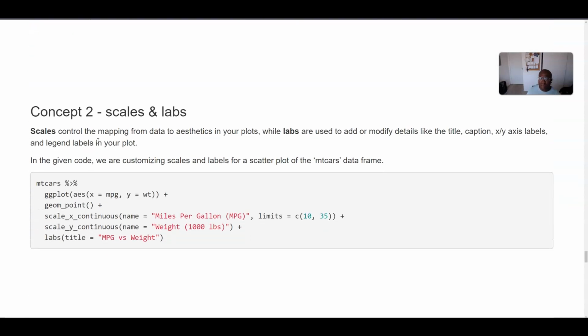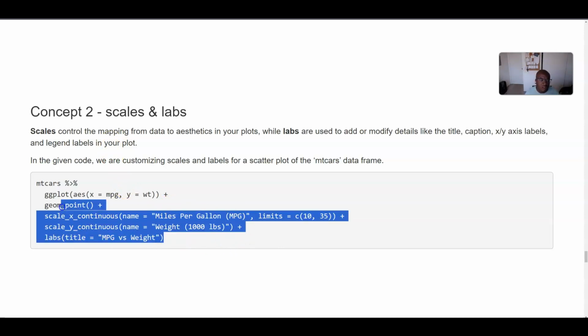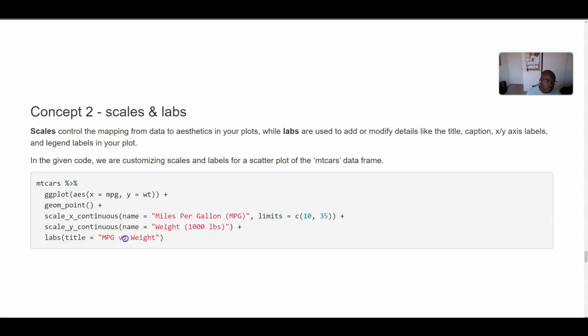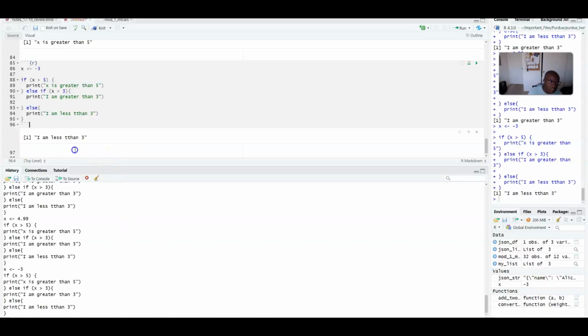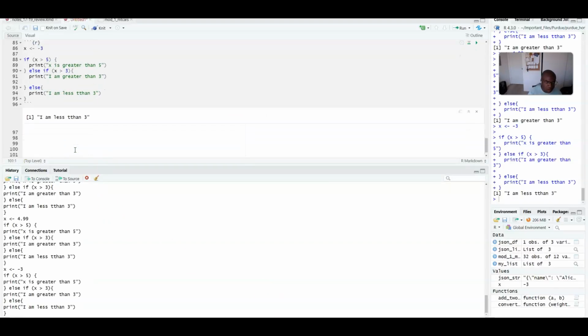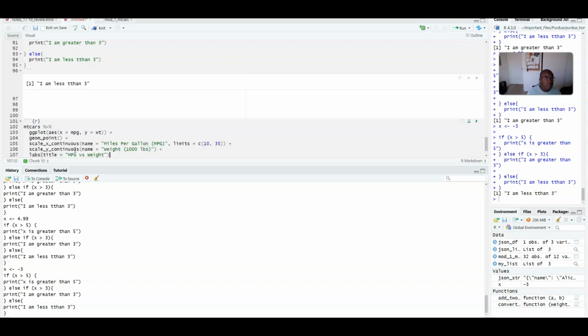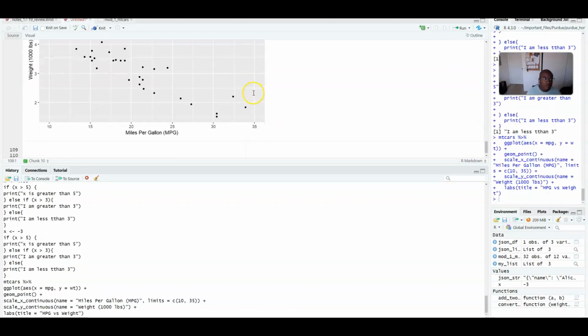So we didn't talk too much about scales. The thing is, you can do a lot when it comes to scales. And so this labs, okay, first labs allows you to put the XY axis as well as the title, subtitle, things in that regard. But the scale allows the actual axis of your visualization to have a certain demeanor.